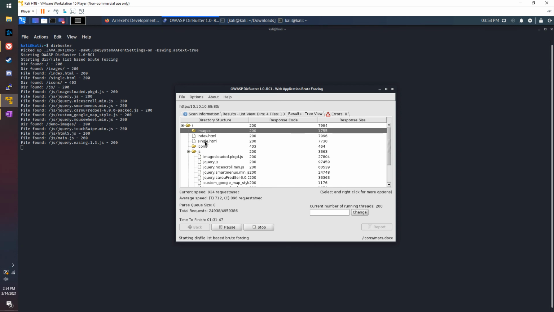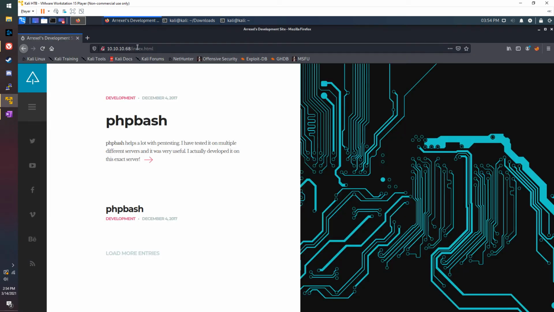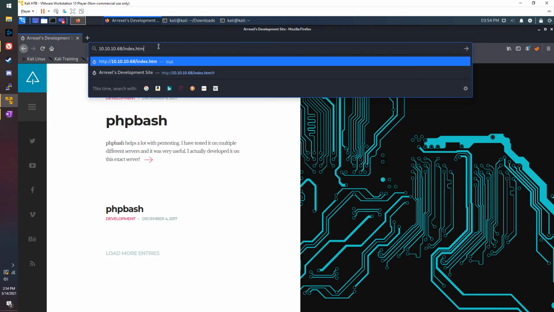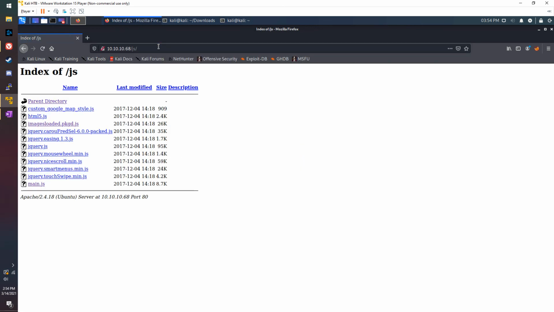So let's go ahead and put one of these to the test. I'm going to go ahead and cancel this. You can let that run for as long as you want to. There's a /JS. And this will give us more of the website here. So as you can see, you can find a lot of different things this way and kind of go into these little rabbit holes. And this is a really easy way to enumerate a website and find out what's all there.